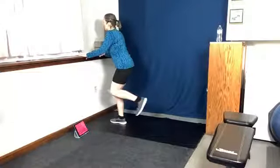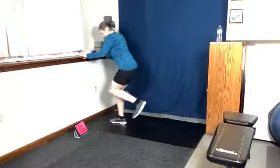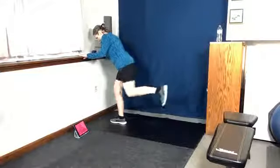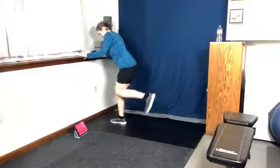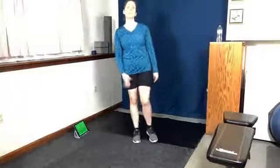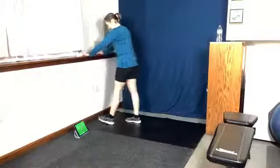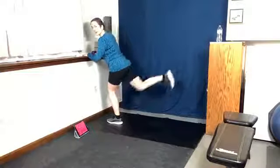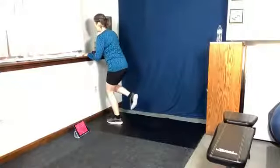Now, my legs are already burning. We've done a lot of things together today. So if you have to shorten up that squat a little bit, that's fine. We have 15 more seconds. Four, 3, 2, and 1. Shake it out. This leg is on fire for me. We're going to switch and do the same thing on the other side. All right, I'm going to squat down, and I'm kicking back. Donkey kicks in 2 different positions.